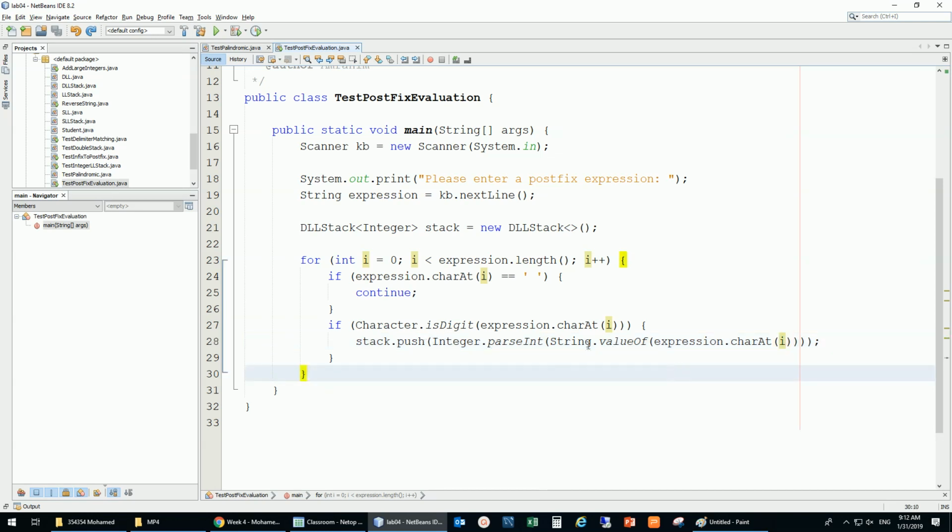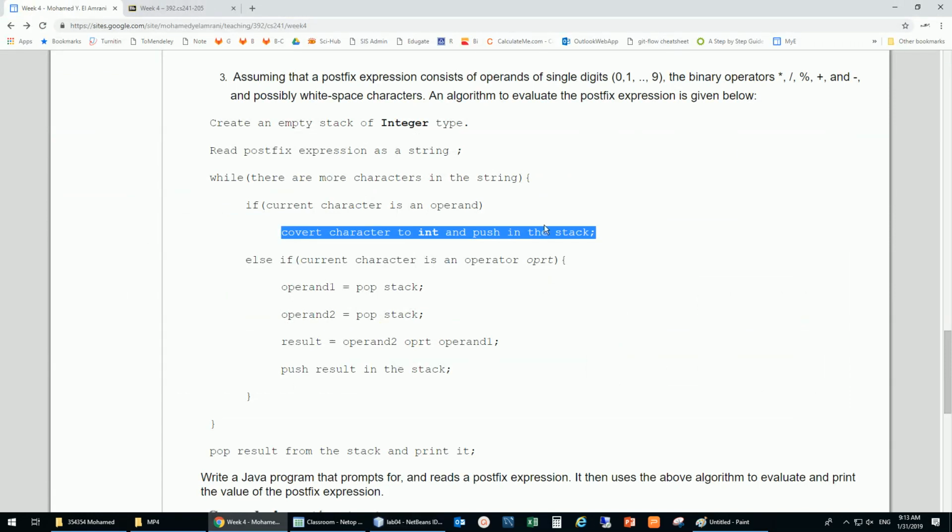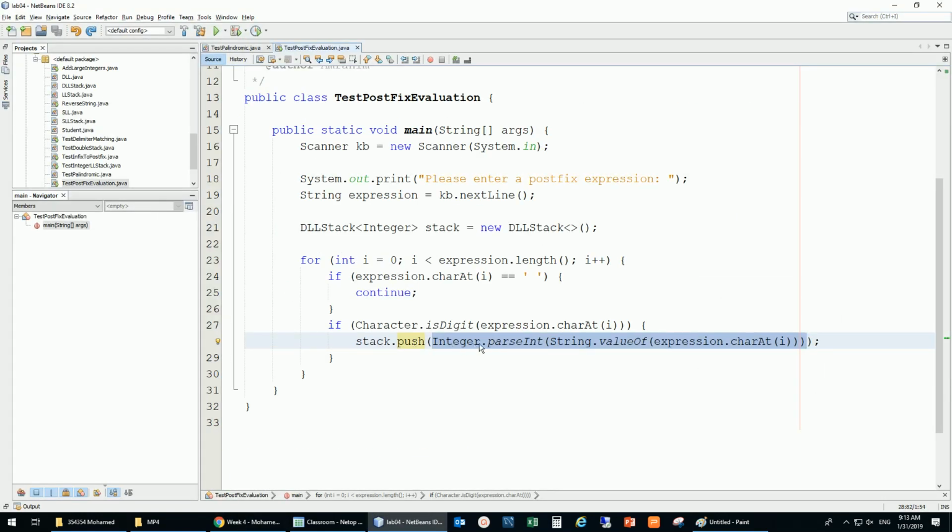So anyways, this means that we get the char. We convert the char to a string. Why? Because to convert this to an int, we need to convert to a string, and that is the int that I'm pushing. So it's a lot of methods, but anyways, it serves the purpose of converting to int and pushing it to the stack.